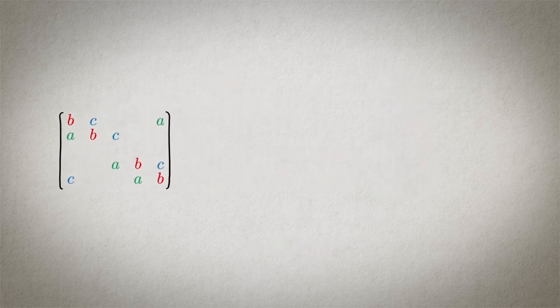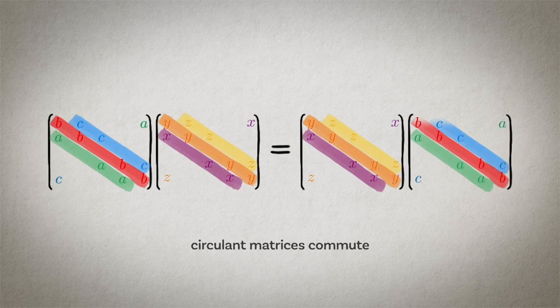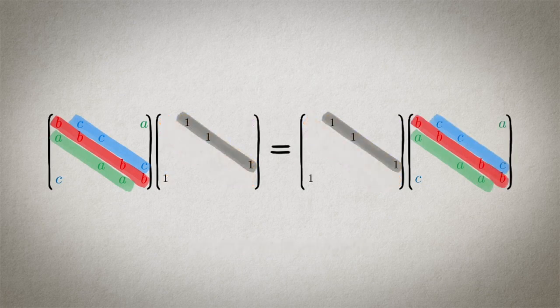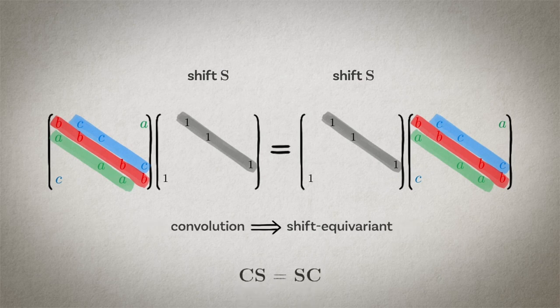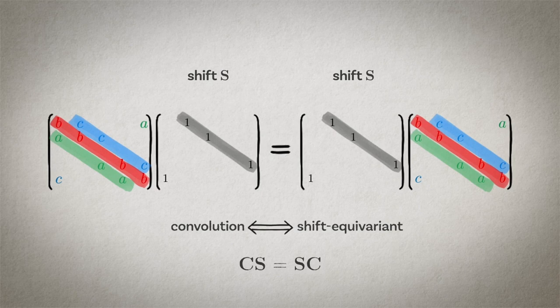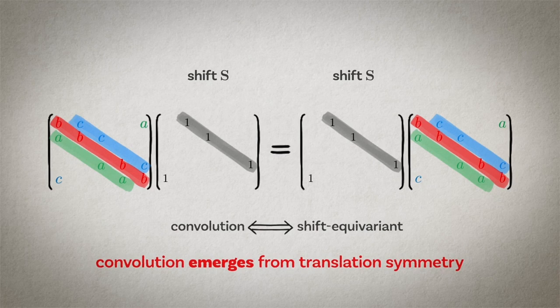Which if we write it as a matrix has a very special structure called a circulant matrix. A circulant matrix is formed by shifted copies of a single vector of parameters theta. These are exactly the shared weights in CNNs. Circulant matrices are very special. They commute. And in particular they commute with a special circulant matrix that cyclically shifts the elements of a vector by one position. We call it the shift operator. So, circulant matrices commute with shift which is just another way of saying that convolution is a shift equivariant operation. Now this statement works in both directions. Not only every circulant matrix commutes with shift but also every matrix that commutes with shift is circulant. So what we get is that convolution is the only linear operation that is shift equivariant. And you can see here the power of our geometric approach. Convolution automatically emerges from translational symmetry. I don't know about you but when I studied signal processing nobody really explained where convolution comes from. It was just given as a formula completely out of the blue.